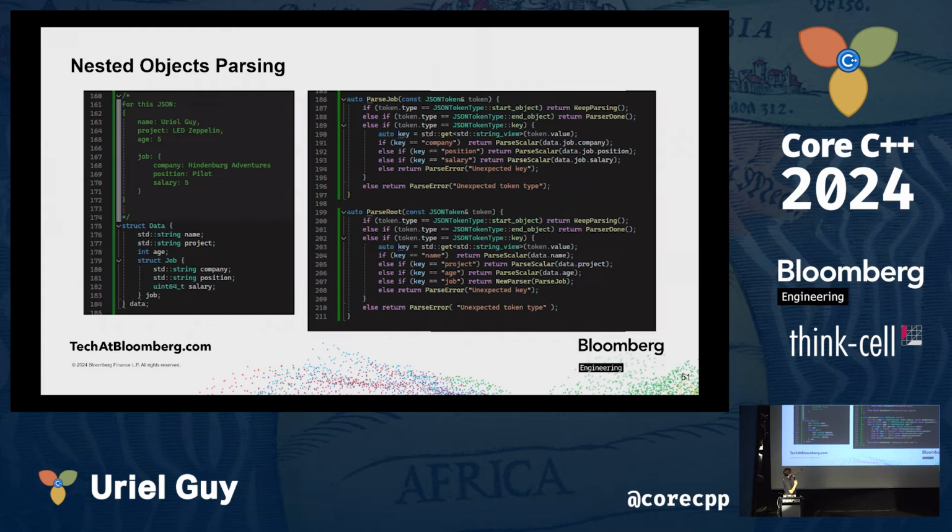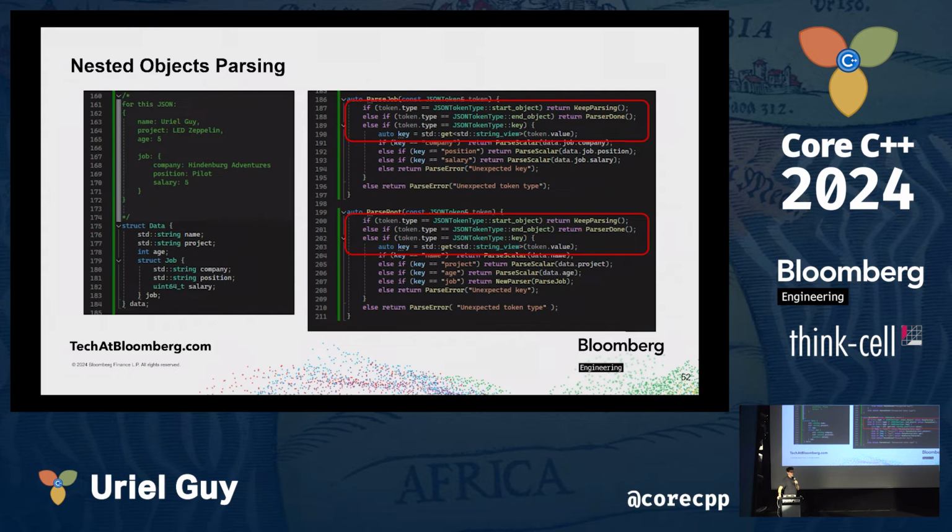So we have the parsers on the right, and this is not that bad. We can look at, do I have a cursor? Yes, we do. You can see that if the key is job, then we just have to return a new parser that calls parse job, which is another function. And this is nice, but there's still some, oh, wrong way. We still have a lot of duplication here. We do have the same thing that handles the structure of an object, which needs to start and end and have keys.